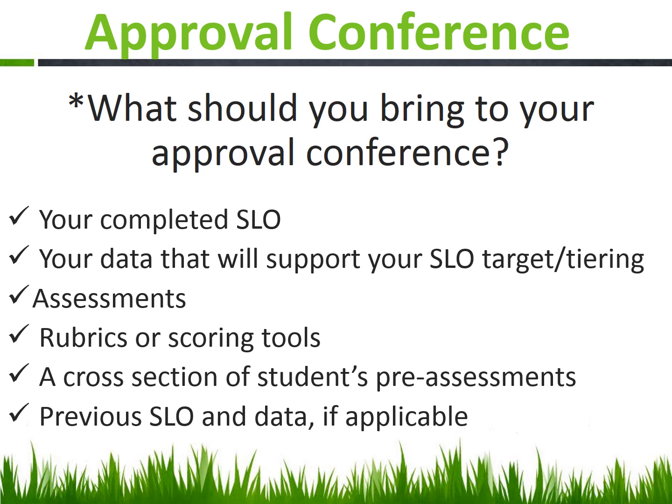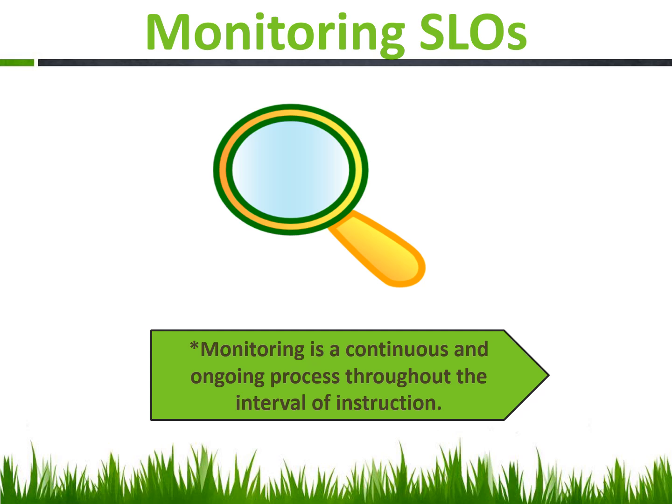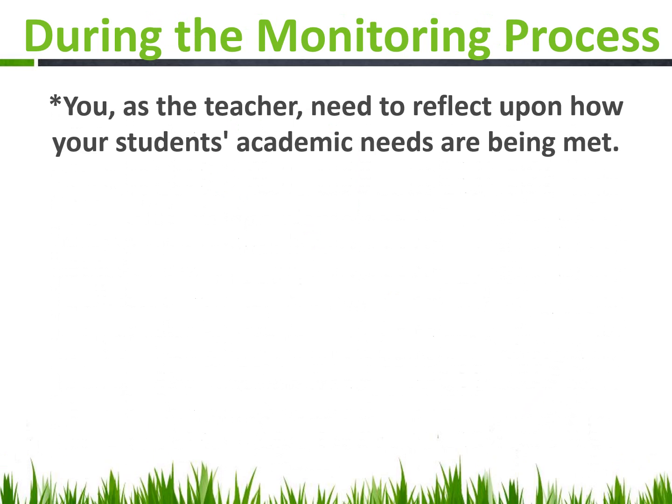And then your previous SLO data may be applicable if you chose to do the same thing. Okay, so monitoring, this is a really big point. It cannot happen once you turn in the SLO and then again when you have to go in for your conference. You need to have a midpoint check-in so that you can decide whether or not that target is too rigorous or if you're on the right track.